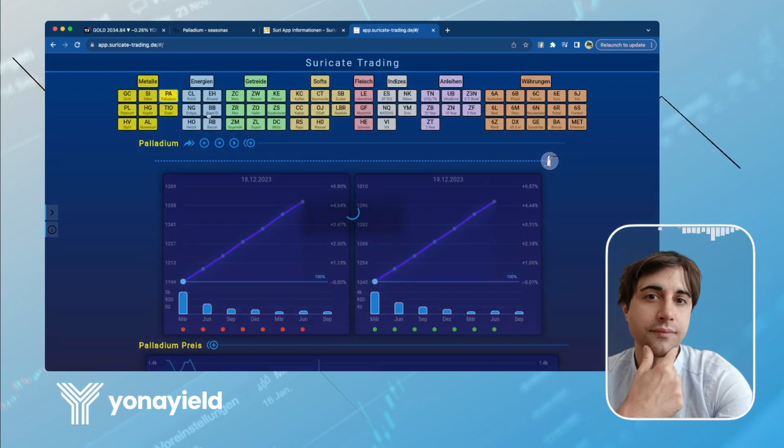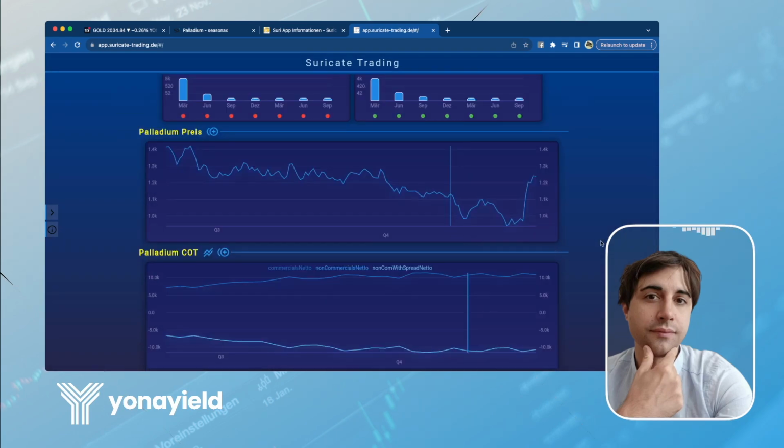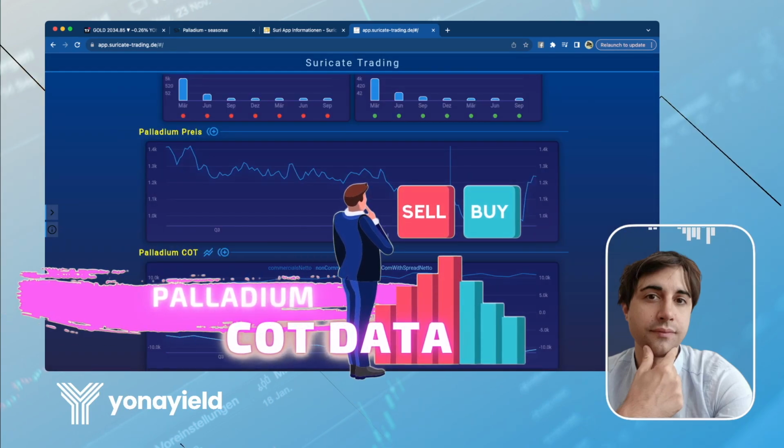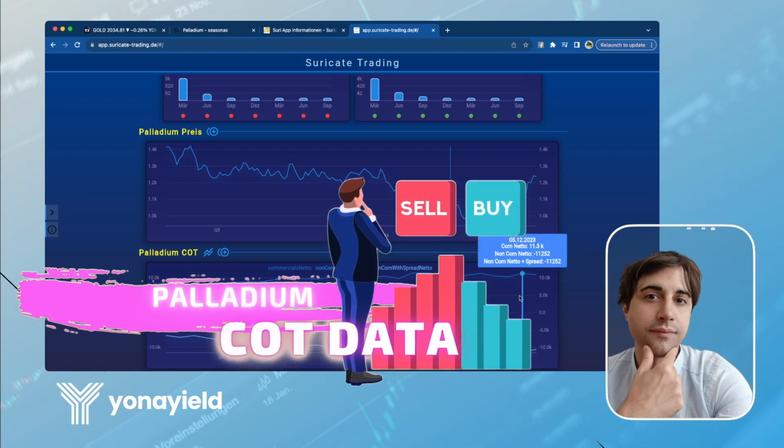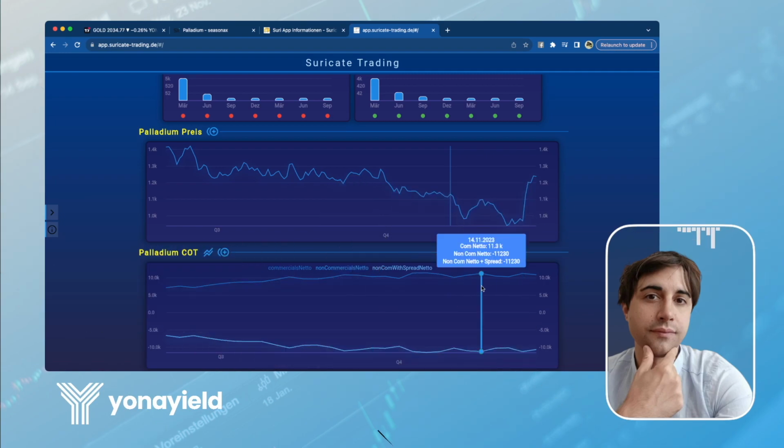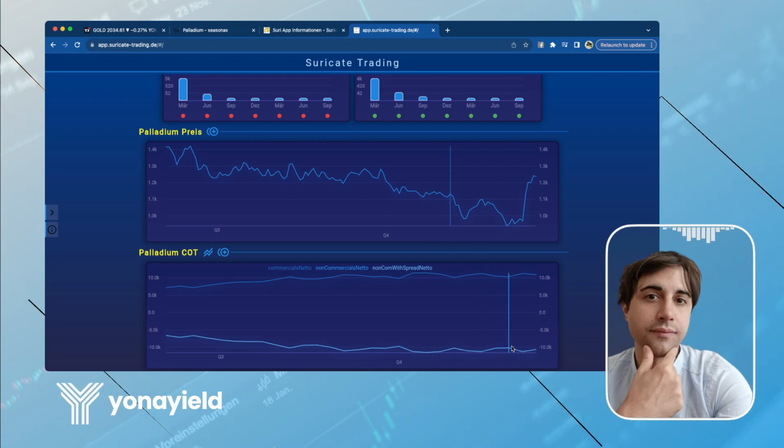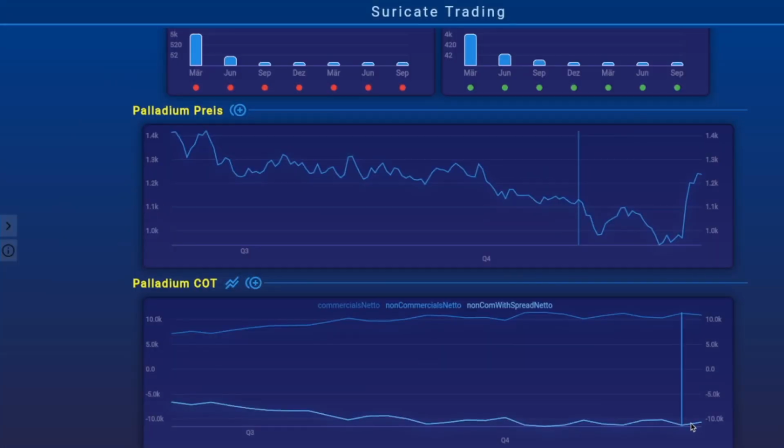So we want to look at Palladium. What's going on here? Yeah, this is a bit crazy. It's a wide spread between, oh actually, guys, Palladium in the COT data is not even so nice, because remember the bright curve is the larger speculators, and they are basically short right here, and the commercials, they are basically long. Interesting. So here the COT data doesn't show us to buy.